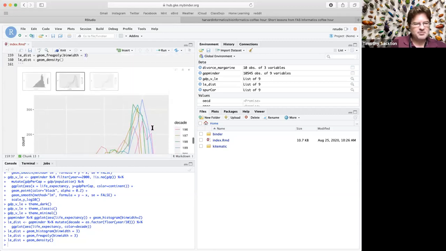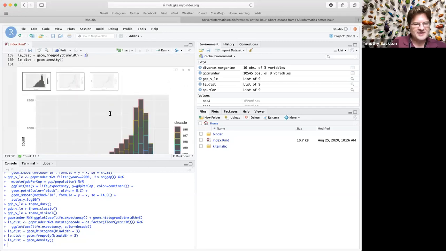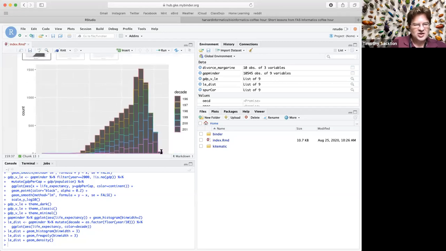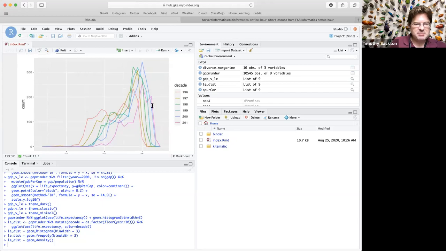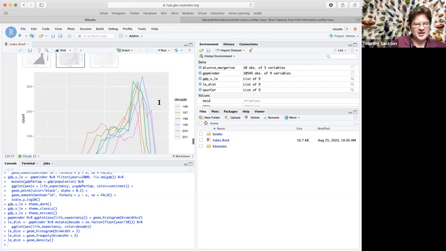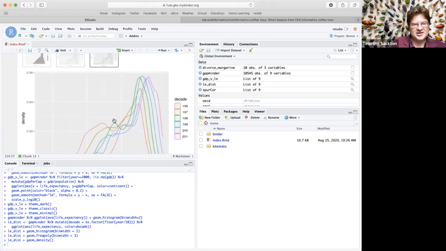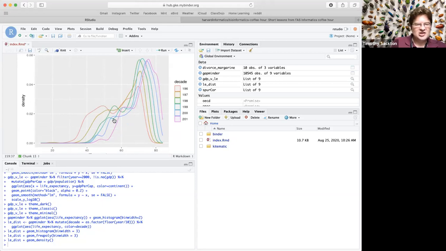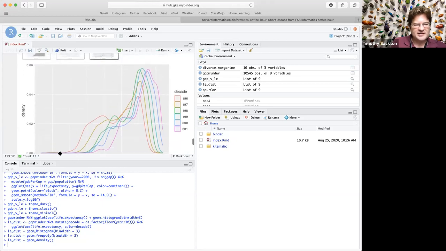Frequency polygons, which are basically just lines fitted to histograms, look much better here because they don't end up stacked. Even better for seeing how the distribution has shifted over time are probably these kernel density plots, which are basically fitting a smoothing function through the data.